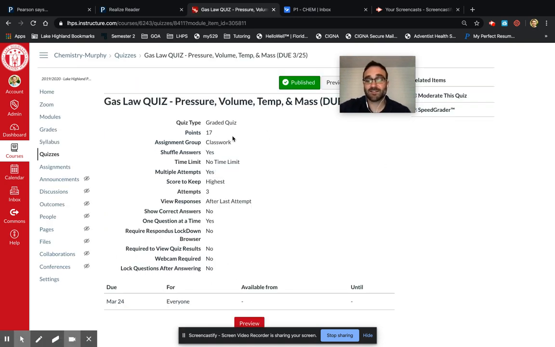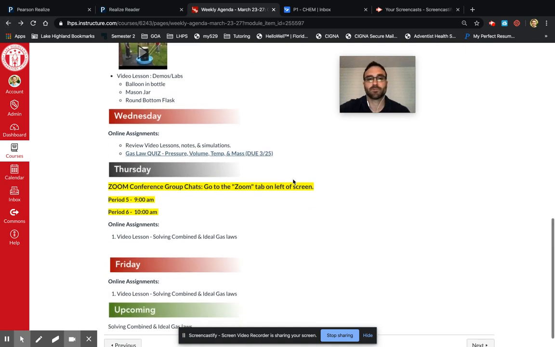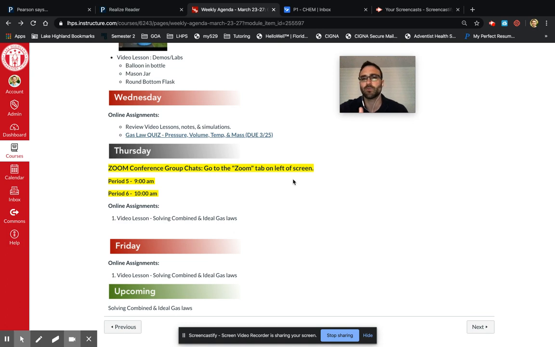You get to keep the highest attempt, and please keep in mind that some multiple choice questions require multiple answers. Hopefully Canvas is providing some sort of partial credit if you get 1 out of 3 correct.